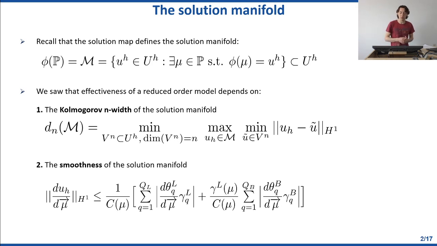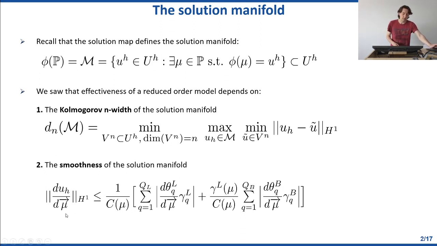And then the smoothness was about how sensitive my solution is, so these are the derivatives, with respect to a change in my parameter. And if that is a very high sensitivity, then in creating a reduced basis method, all the small errors that we might introduce, not just in the finite element sense, the fact that we're not discretizing it exactly, but we're using these reduced bases, so all the error that has to move into our reduced basis method just by nature of the reducedness of the bases, that's going to have a huge impact on the effectiveness of the solution.